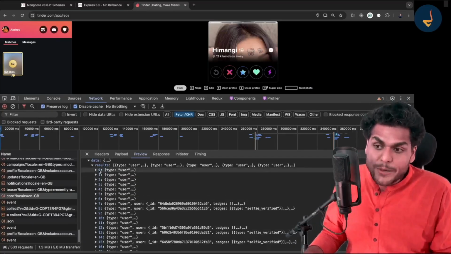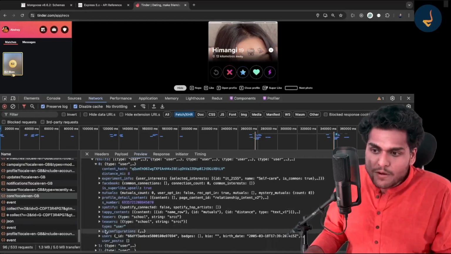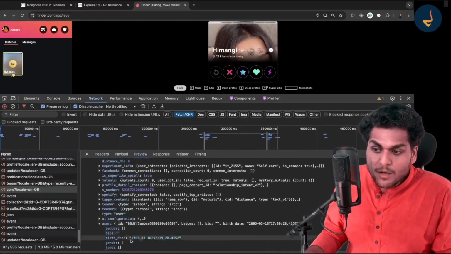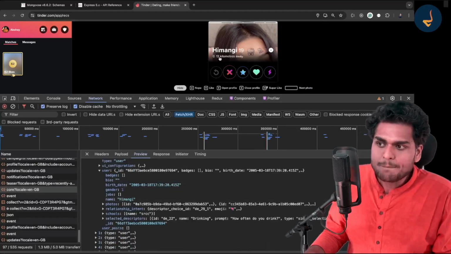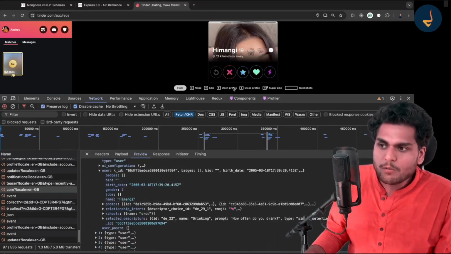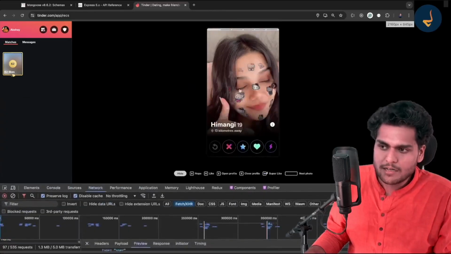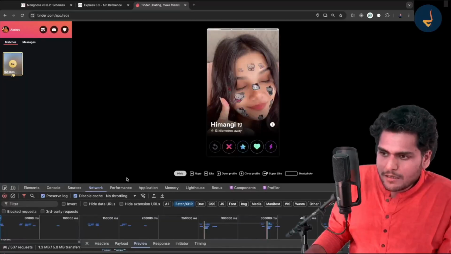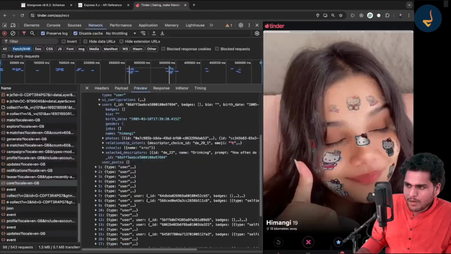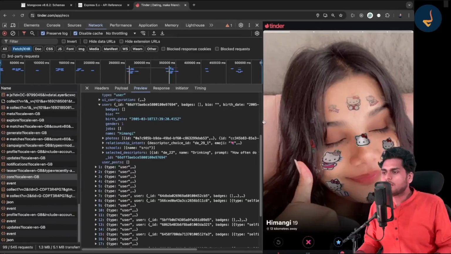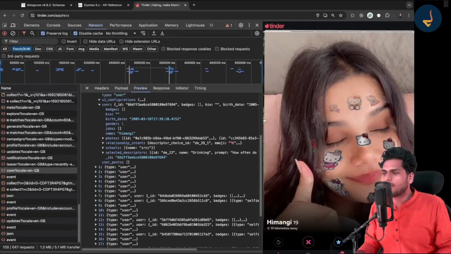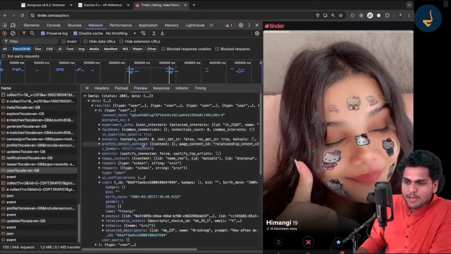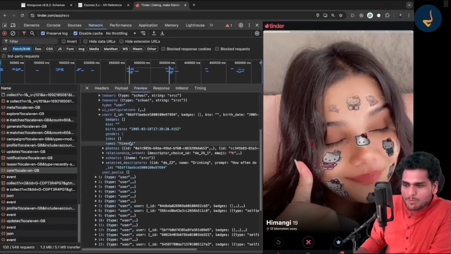And out of these 28, see, the first user over here, if you go and check, the first user over here is Himangi. This is the same Himangi whose card you are seeing over here, right? This is Himangi's profile. Now, let me just move it to the left side or right side so that I can show you properly. Okay, let us keep it like this, right? Cool. Now I am able to see the mobile view of this profile, okay? So now, see, this is Himangi's profile, okay?